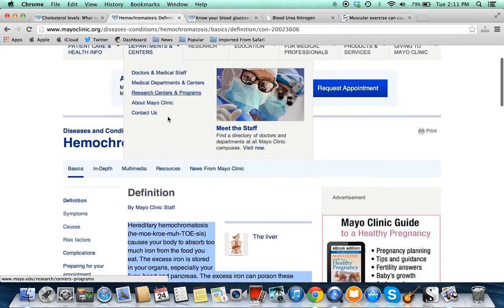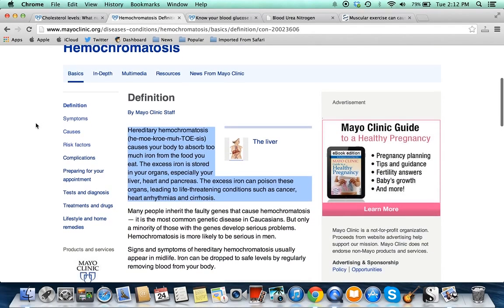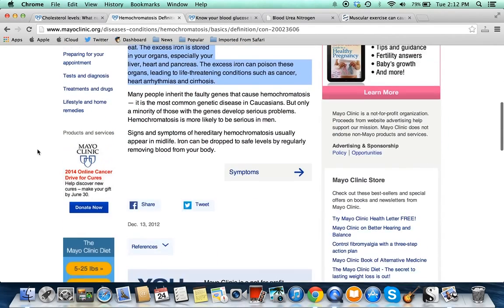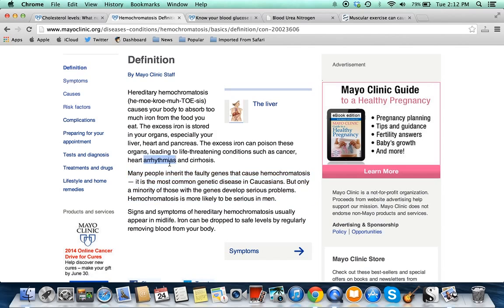I don't even know how to pronounce this because I'm just learning about it. Hemochromatosis. Hemo would be, I guess, blood. Chromatosis, I imagine, would be it's a little bit too high or producing too much. If I had to do the etymology of it, that'd be my guess. It's a faulty gene defect, happens to white people, and it develops in midlife. There you go. I'm going to get this checked out. I'm going to find out what's going on.